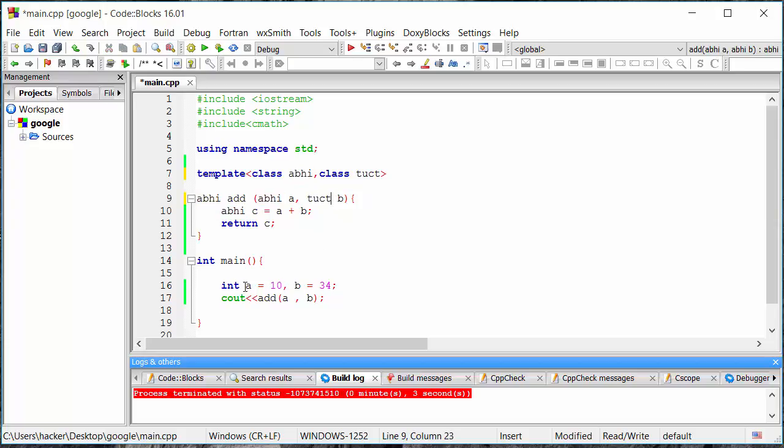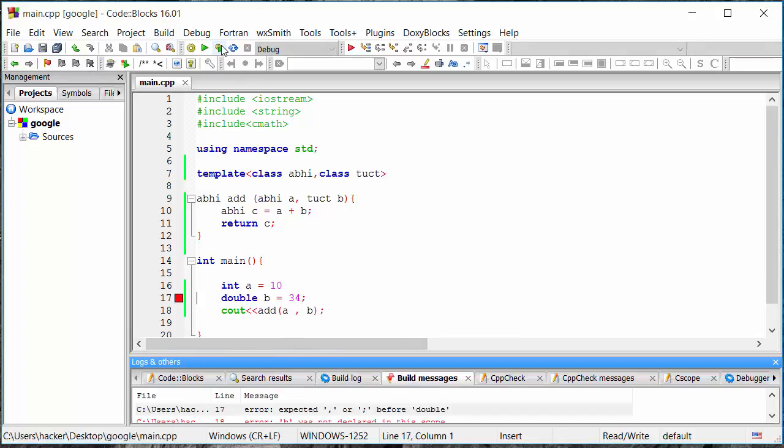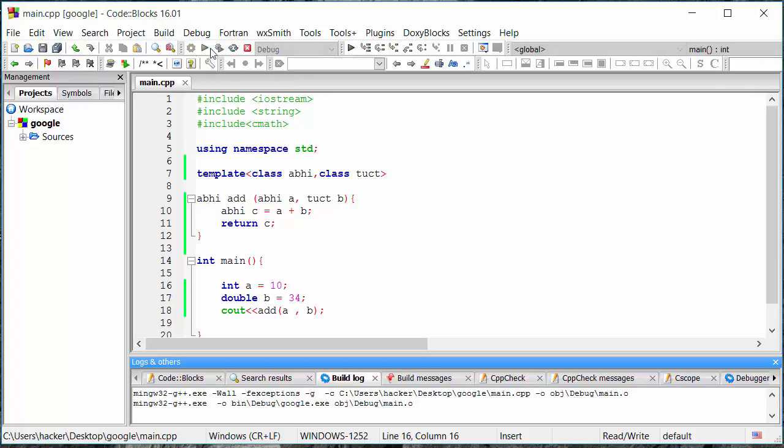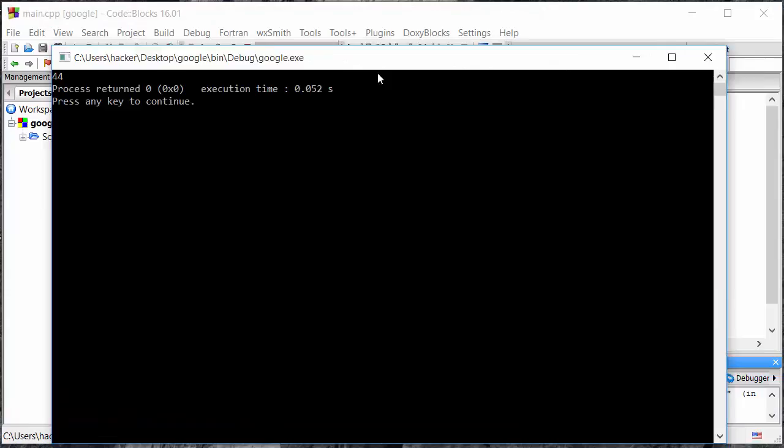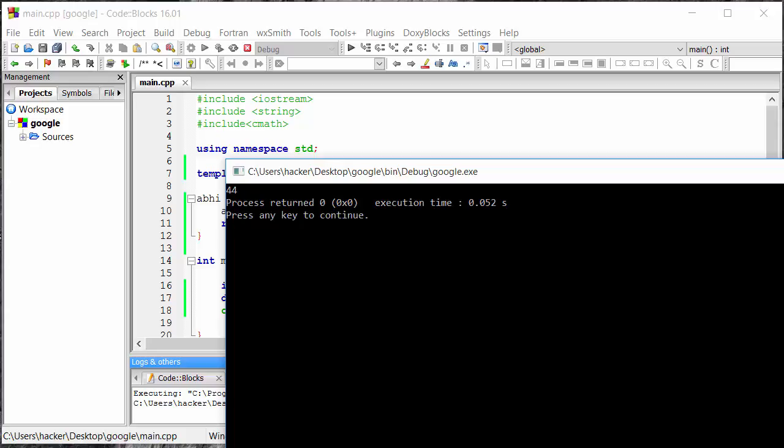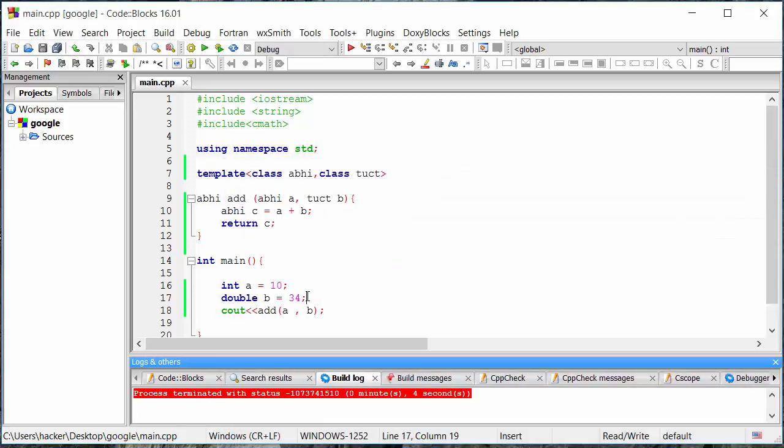Alright. Now if I pass in an integer a, and let's say this one is double b, pay attention to what happens. Expected. Alright, forgot semicolon. Right, now it should work just fine. It says 44, but hey, 34 plus 10 is 44.